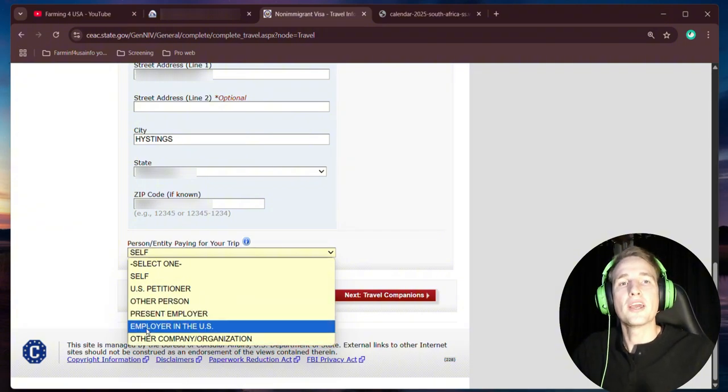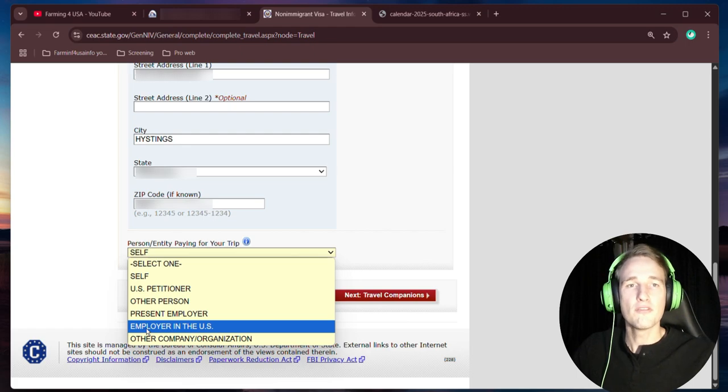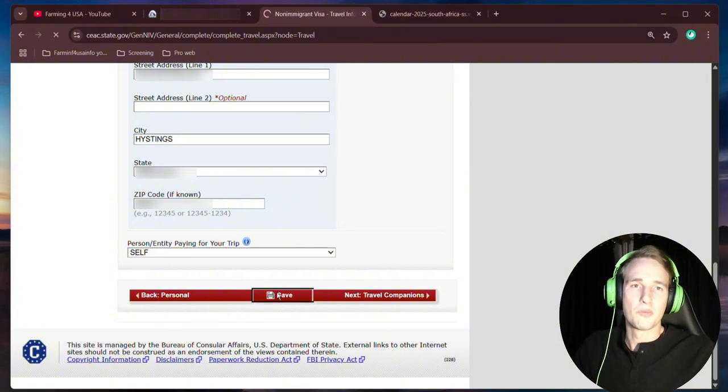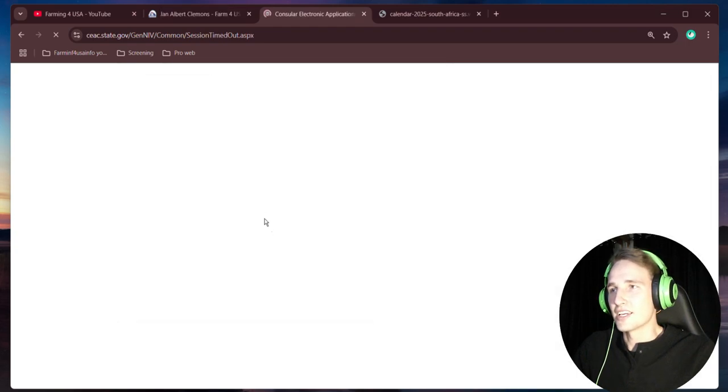Yes, the employer is going to reimburse you for the amount you paid for your plane ticket after you've spoken to our flight department, and they will talk to the farmer and see what type of plane ticket he would like to buy for you. Do not try and book your own plane ticket, and from there we can communicate about the dates and times you can fly. So, like always, save at the bottom of the page and then say continue.